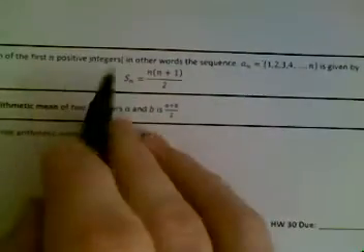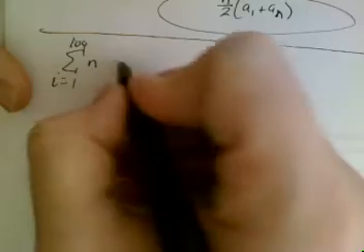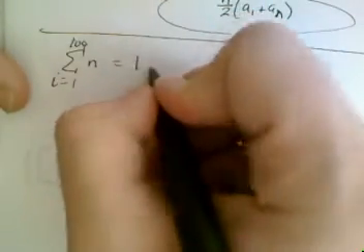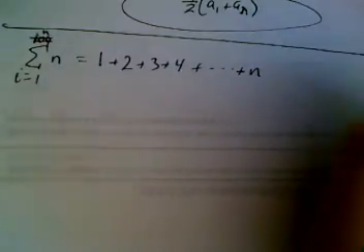So, when I look at formula number 9, the sum of the first n positive integers, S sub n, is equal to this thing right here. What I'm giving you is a sum of i equals 1 to infinity, or let's just say 100, of just n. This is the series I'm taking, adding up 1 plus 2 plus 3 plus 4 plus all the way up to some number n. I'm actually going to change this to n. I like that better. If that's the case, then what is this going to be?